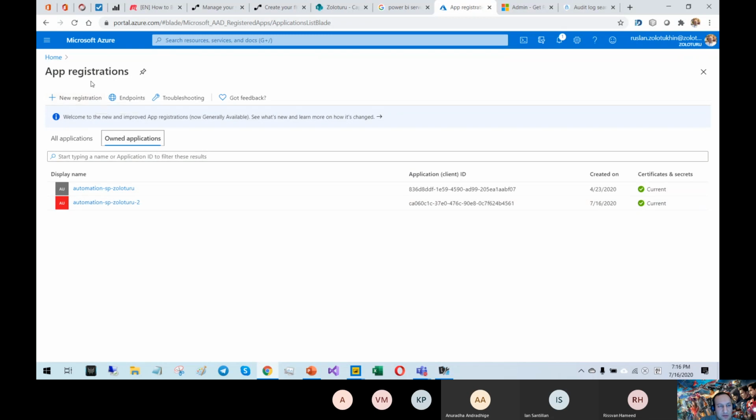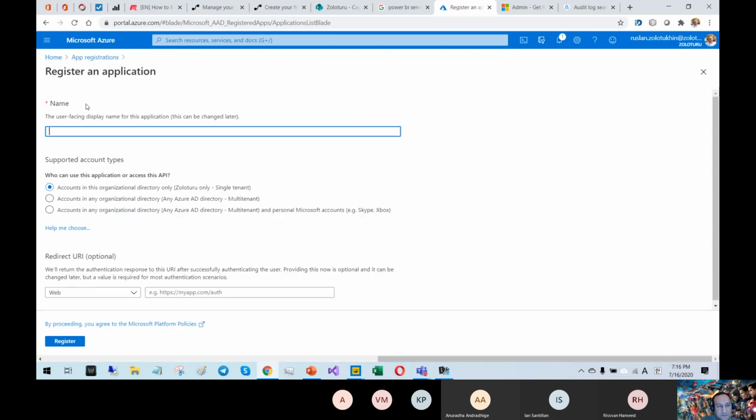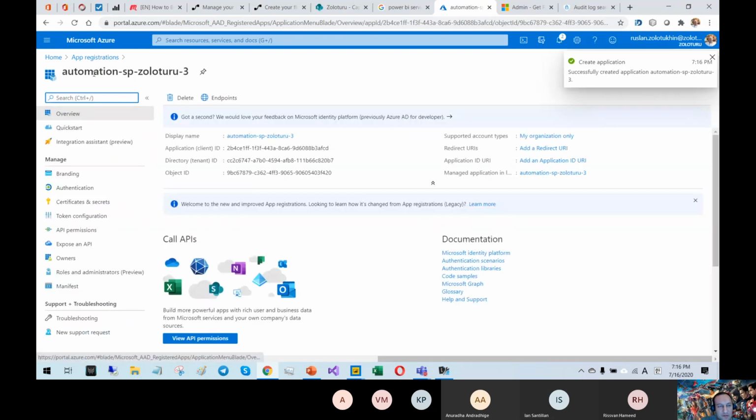So you can create a new app registration. This is not scary, just a few things need to be done here. I select for my organization, for my tenant, nothing should be filled, it is enough for now. So you have an app registration.